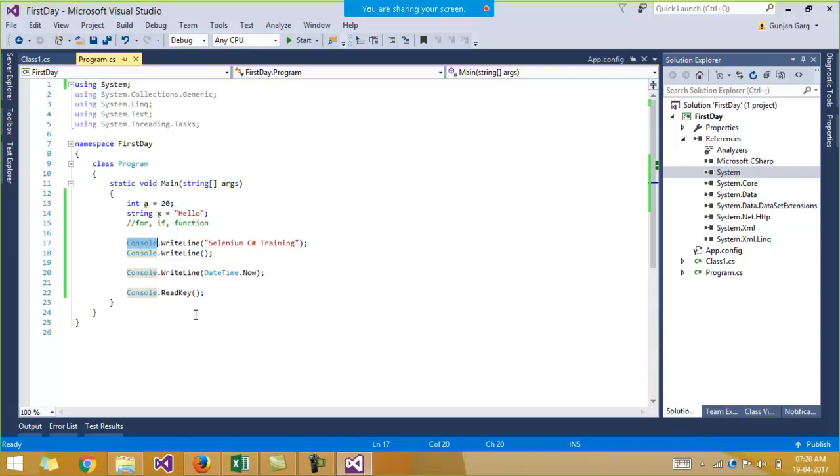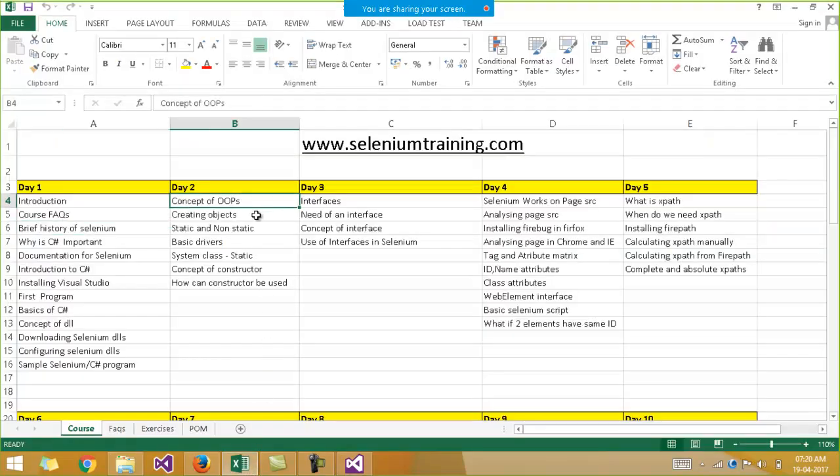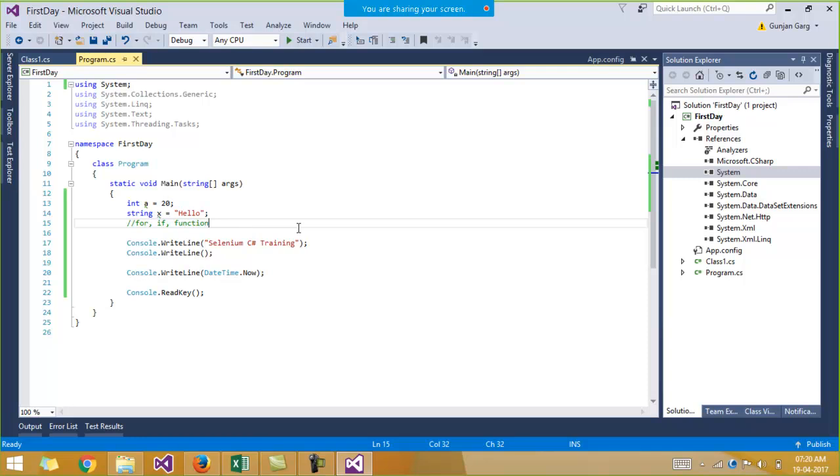Right, now coming over to the concept of OOPS. If I start with OOPS, as we know, everything starts with objects. Now what is an object? What happens in memory when you create an object, and how do you use objects in Selenium also? But before that, if I want to work with Selenium, as I told you, we need to add the Selenium DLLs in our code in order to work with Selenium, right? Before working with Selenium, we need to add the Selenium DLLs.